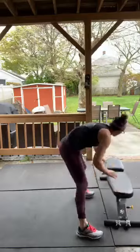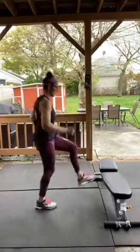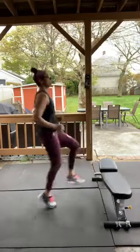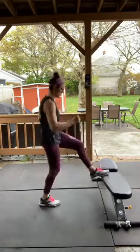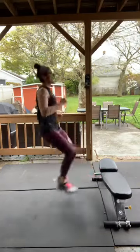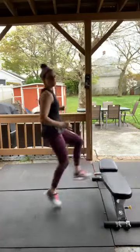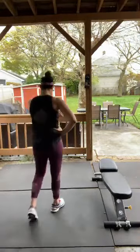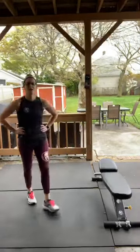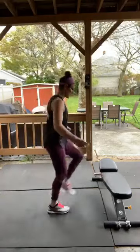Go. Jumping. If you can't jump, tap, tap, tap. It doesn't even have to be this high. It could be your stairs, your couch, chair, just using it as a guide. Good, 10 second rest. Almost there. Go. Keep going.